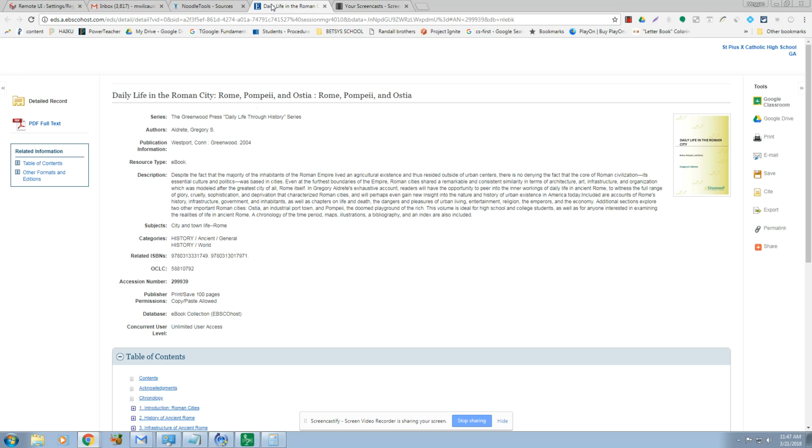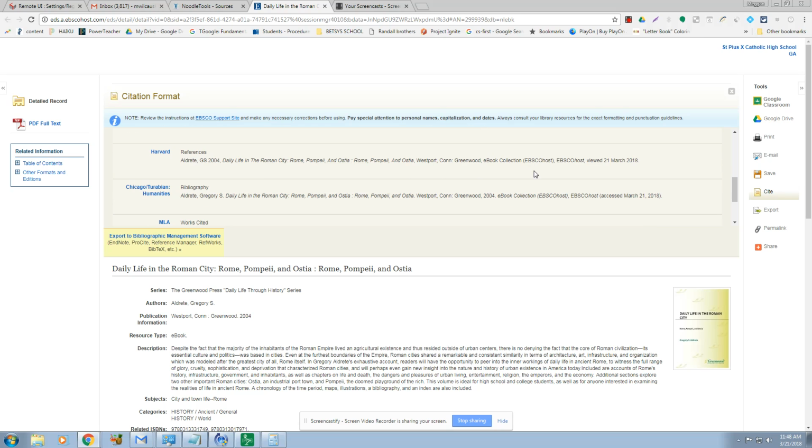So this is an ebook. You got it from a link on the databases, which I have now deleted, so I can't show you, but you know how to get there. This is the name of the database, ebook collection, EBSCOhost. Just because you see it written like this doesn't mean it's the correct way to write it in citing, kind of like Connecticut, you put capital C, capital T. But today, in Chicago, just because you see it written like this doesn't mean this is the exact way to cite it.